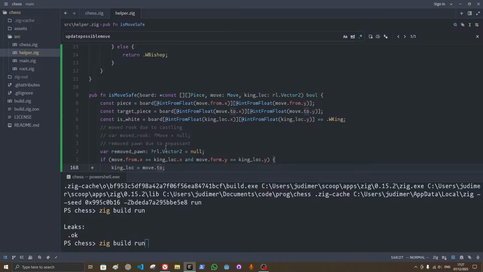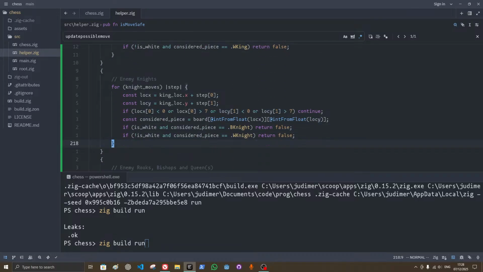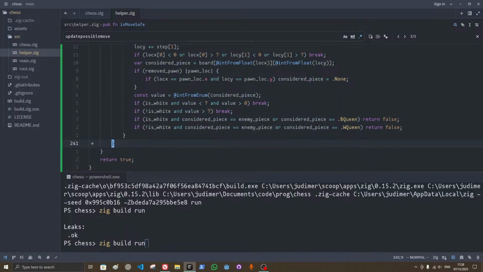We can actually fix it. I haven't been forced to use the IO interface yet, so I don't know anything about the changes there.